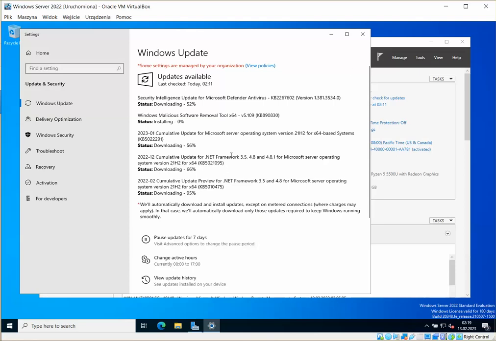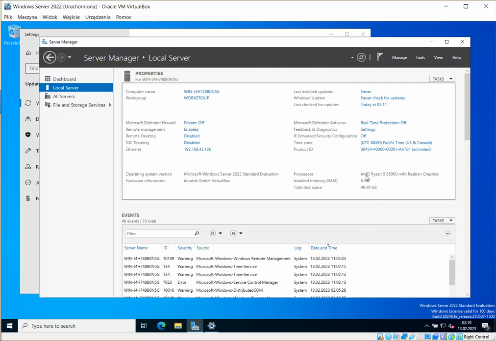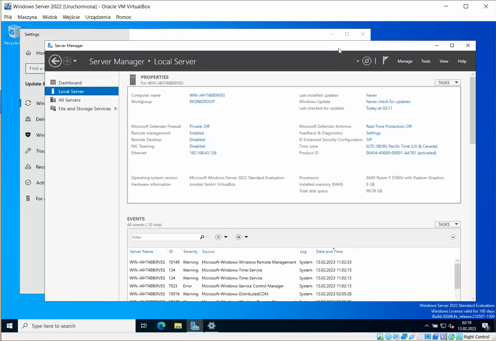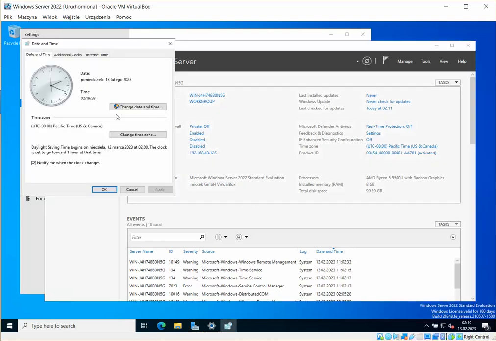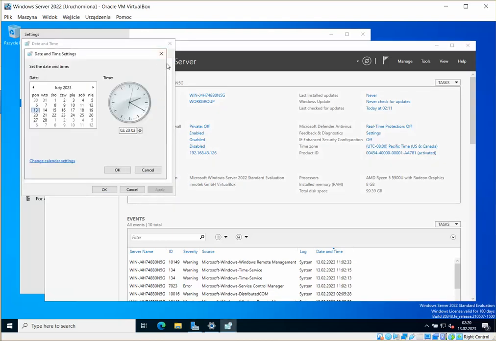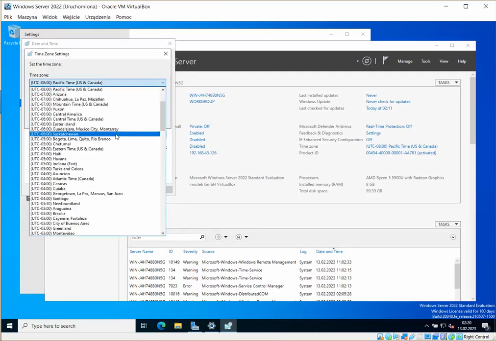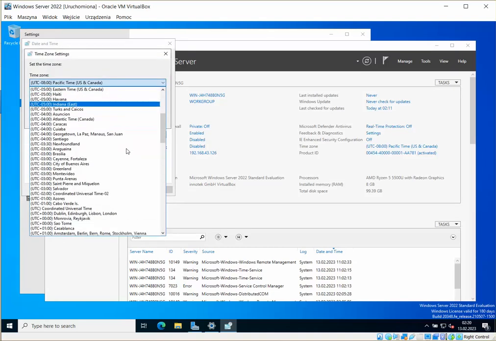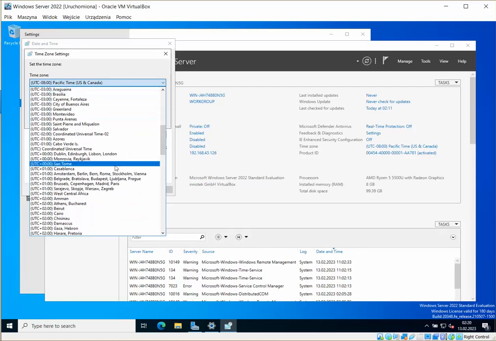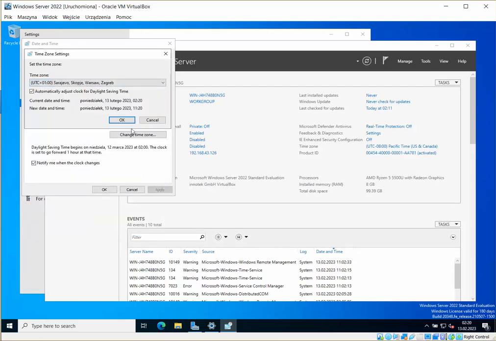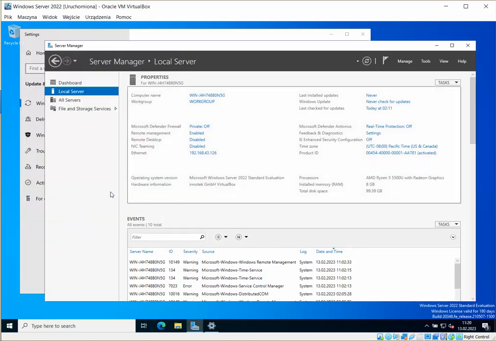Then we're gonna restart the server after all of those changes, but before, of course, changing and restarting anything, I just wanted to go to time zone once again, because I of course need to set my own time zone, which is very important if you want to run a domain controller. So I'm gonna change to my own time zone.